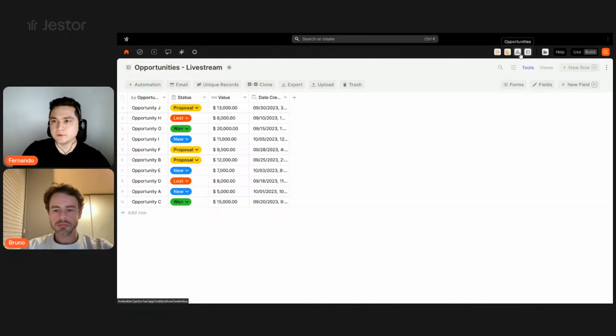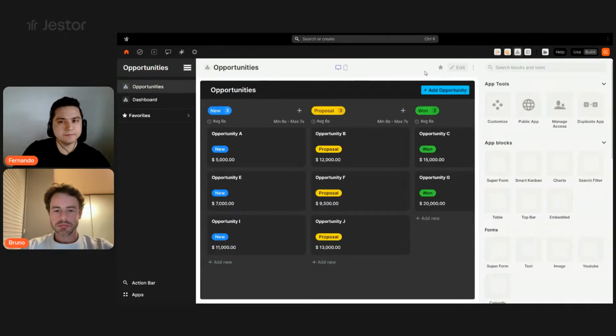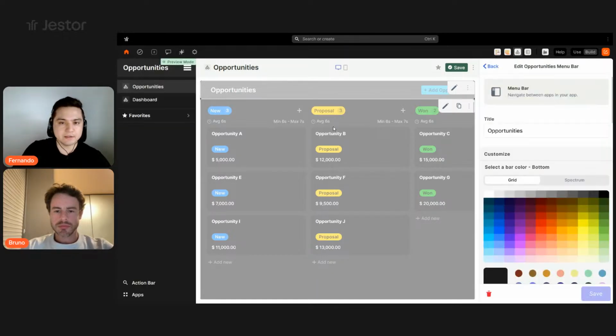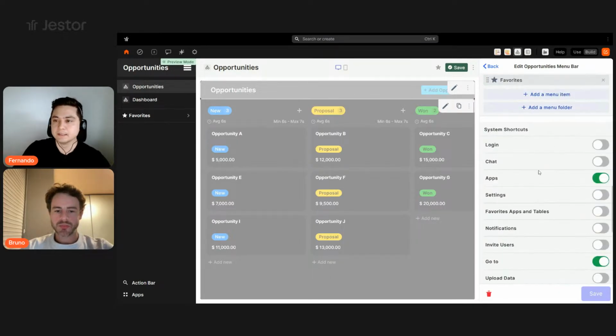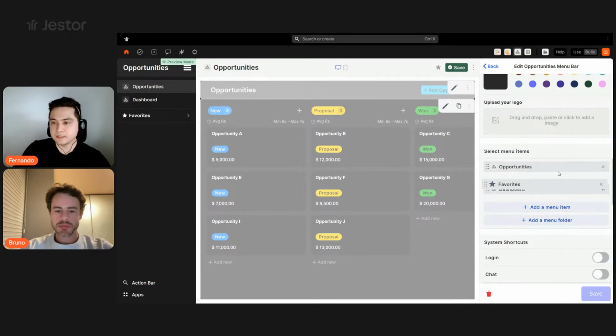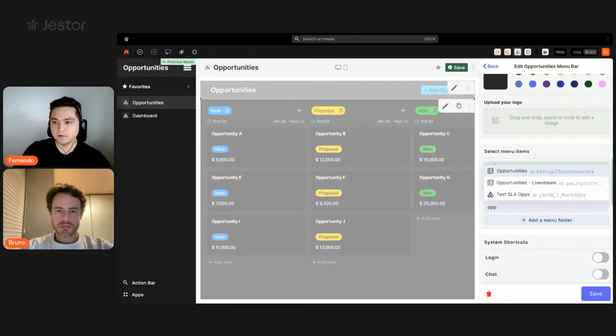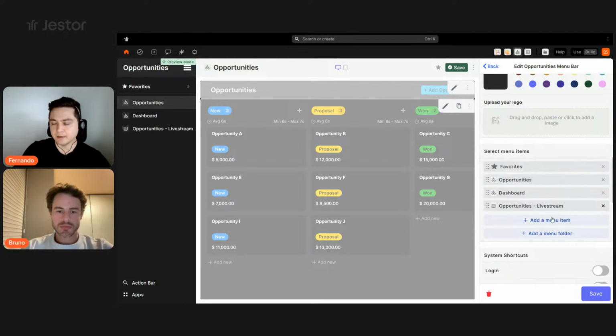Okay, so I'm going to go back to the CRM and I'm going to edit the side menu. And you're going to see that in Jestor, you can basically customize anything like navigation, what's on the interface, so you can see everything here. What I'm going to do is move the favorites to the top, and then add the opportunities live streams table.